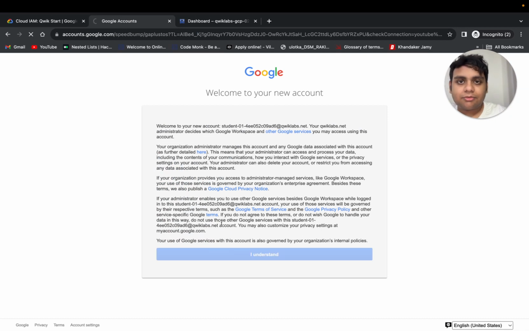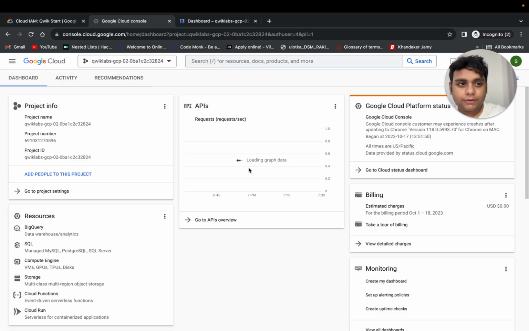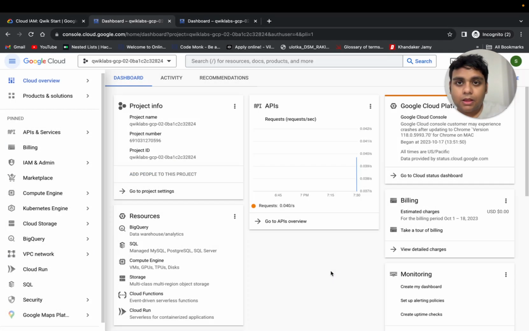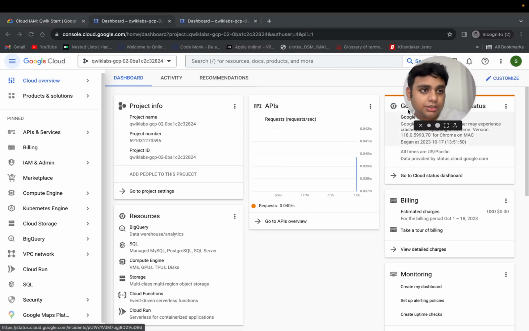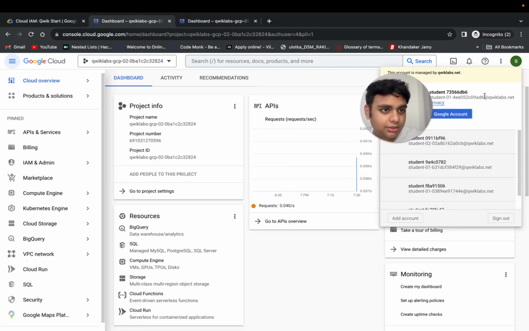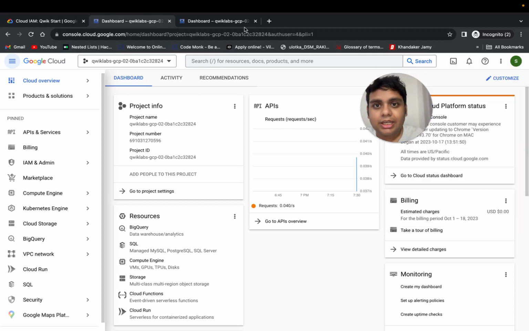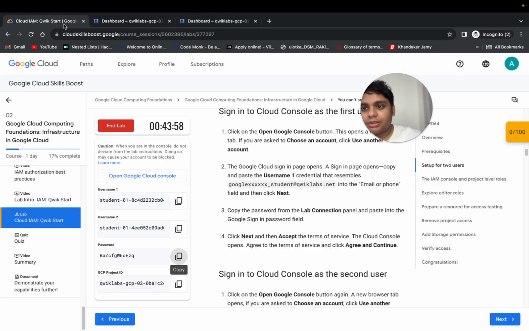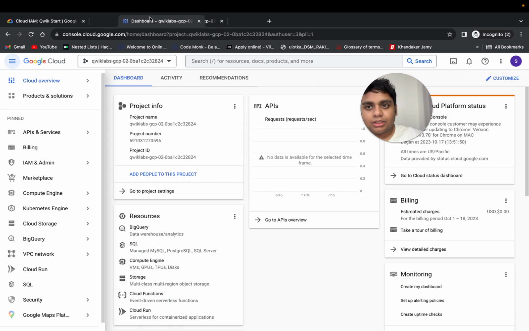So just to make sure which one is which, I'll give you a distinction. So when you are here, click I agree and continue. Now just to distinguish which one is which, you can see the email address. Like for me it's 4EE, and here it is 8C4. So I'll just match it with here. So username 1 is 8C4. So mostly I'll be working on this one, so I'm keeping the first one here and the second one here.